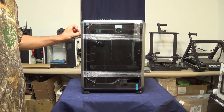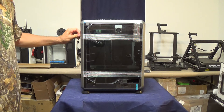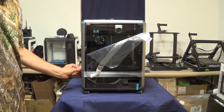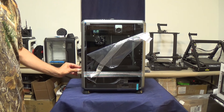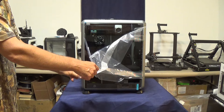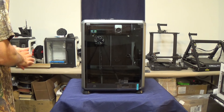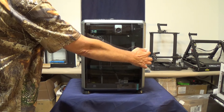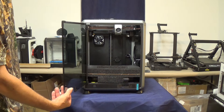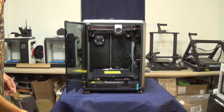First we're going to remove some of the tape and the protective covering on the door. I remember watching some of the original maker videos where the door had shown up a little busted up, so I can see why they put this big piece of reinforced tape on the front of the door — to make sure it doesn't get damaged in shipping, which is really nice of Creality to do. Let's remove these pieces, get this opened up, and take off the protective cover. Now we'll open the door and reach in to pull this piece of foam out.